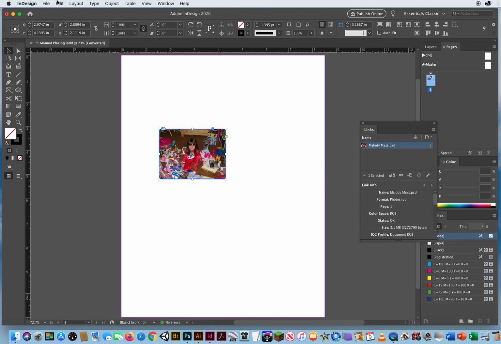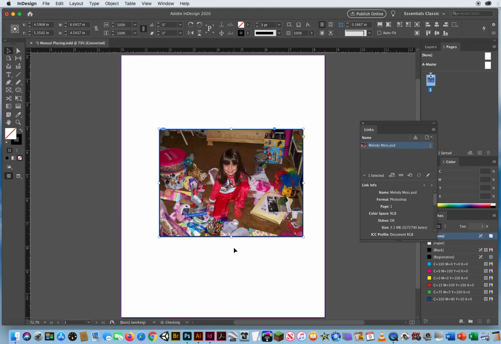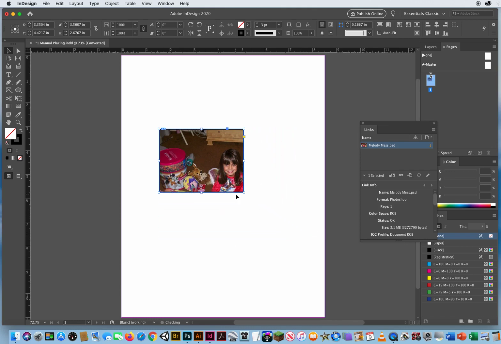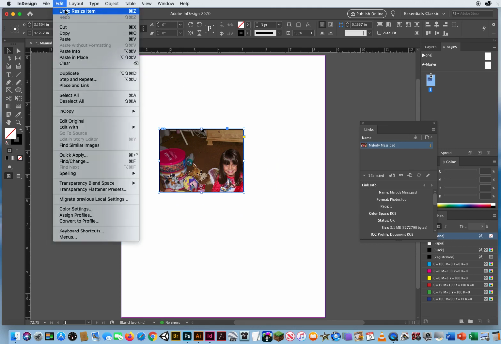So I'm going to go to Edit, Undo. And if I want to see this in real time, InDesign has a 1 second delay. What that means is you press and hold on the bottom right for a second. Now hold Command and Shift. And now when you drag, well, darn it, still not going to do it. There is a progression to this. Okay, so I'll go to Undo.